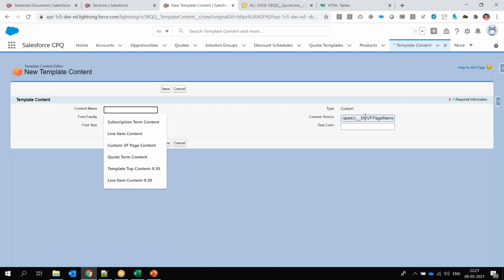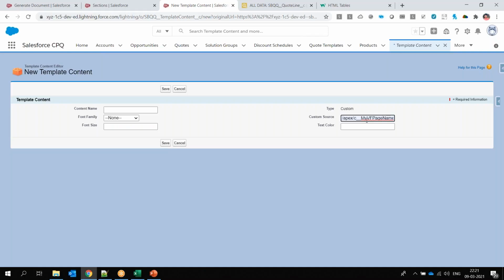What you need to do, if you are aware of the Apex development side, I'm not sure how much you are aware of Visualforce pages, but you need to create your Visualforce page. That Visualforce page can call your Apex class or Lightning component, and there are multiple customizations that you can do there, whatever you want. The syntax to call that Visualforce page is slash apex slash c underscore underscore your page name. So this is the page name of your Visualforce page. So that is your custom. No one is using this because no one wants to add that Visualforce page and more complexity there. But if you want to add it, then you can do that, right? This is your custom thing.